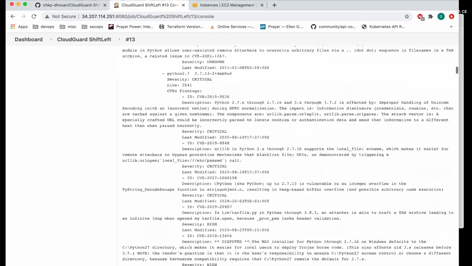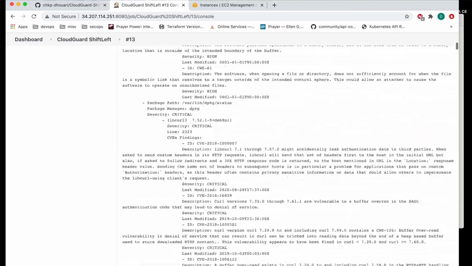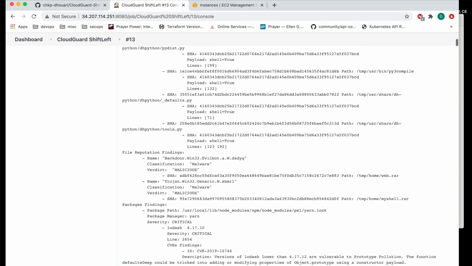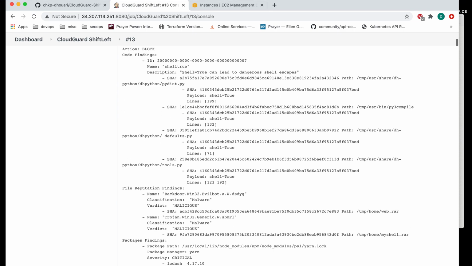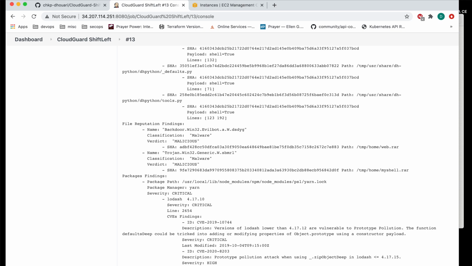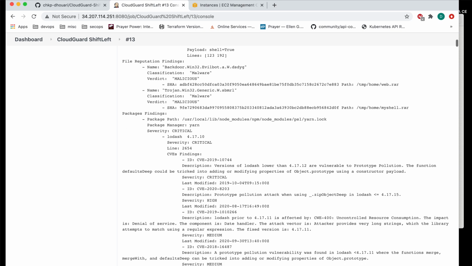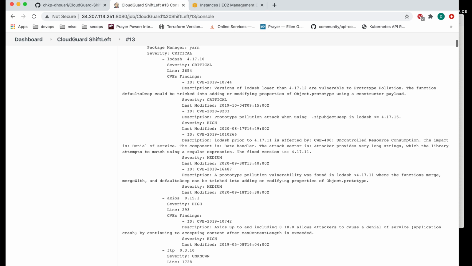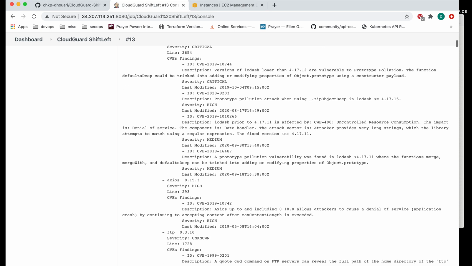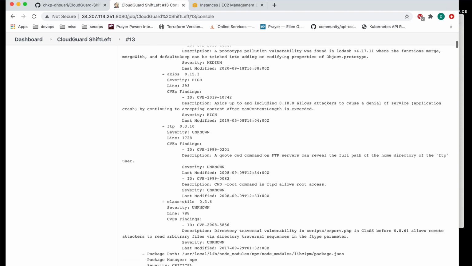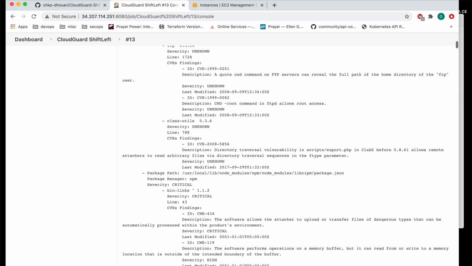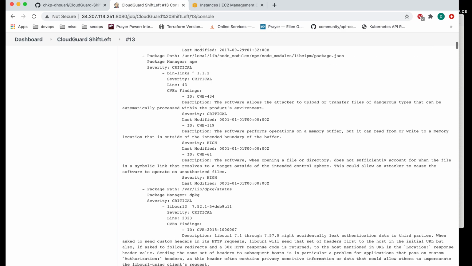Let me go up. Okay, so that's the container image. As you can see, it also found the malware that was in the source code, and the rest are critical CVEs, and the list is very long, obviously.